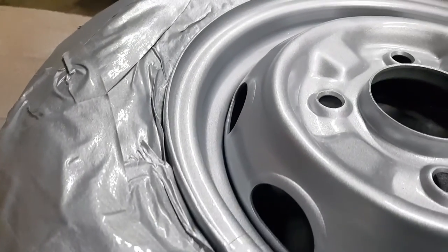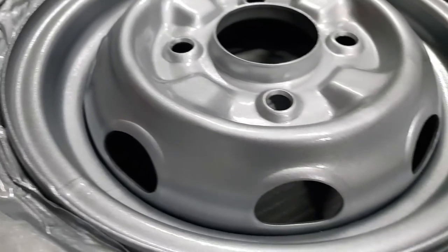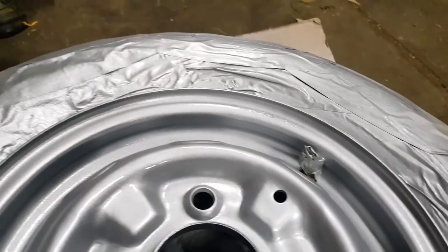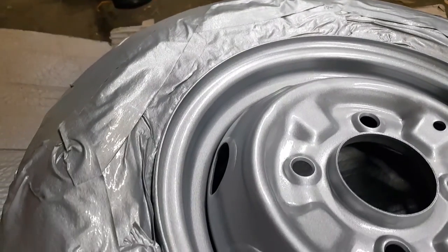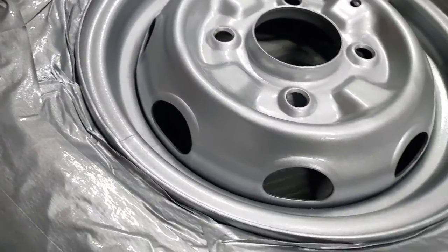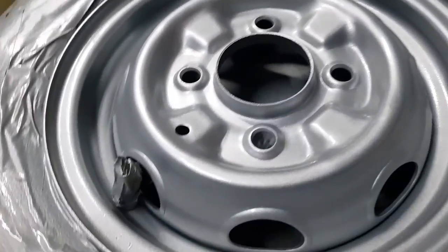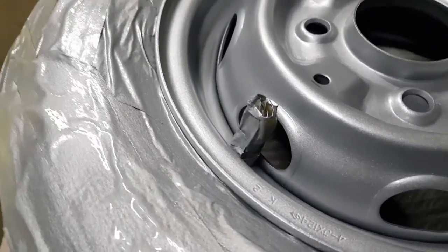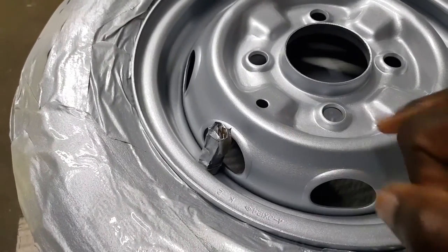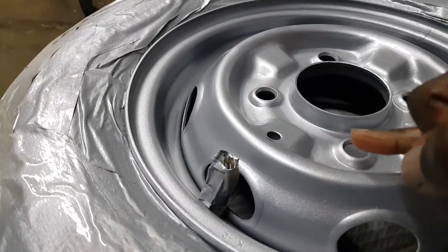Well, that is looking good. I was a little bit slow on that layer. I didn't go too fast, so I think I laid down a thicker coat than the first one I did, which gets me a little bit worried, because you don't want to make it too thick and heavy. What will happen? It will start to run. It will run from the top here where it's curved, and it will start to run down.